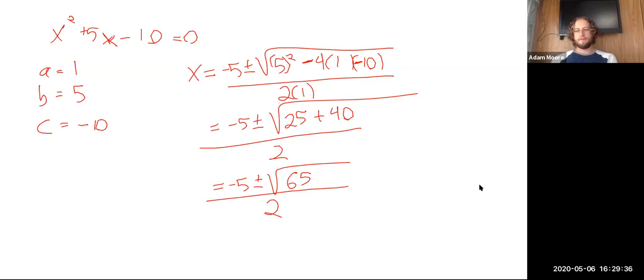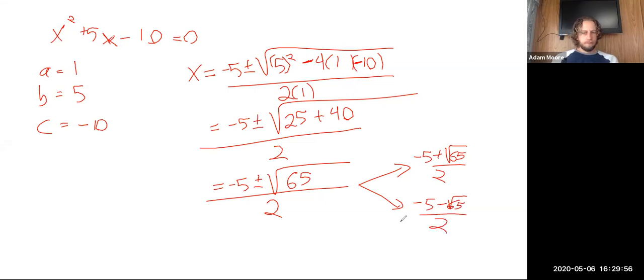Now I have a bit of advice for you guys on what we're dealing with here. You know with quadratics, or anytime you have a square root when you're solving these things, use a plus and a minus version of it. There's negative 5 plus the square root of 65 over 2, and then there's negative 5 minus the radical 65 over 2. So we've got to figure them both out. Or you could just shove them in the answer boxes like that even. But there's an issue that we have to talk about in just a minute.